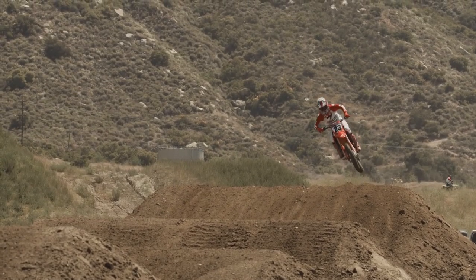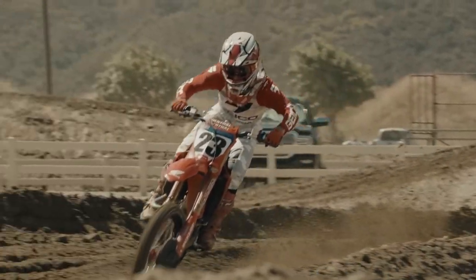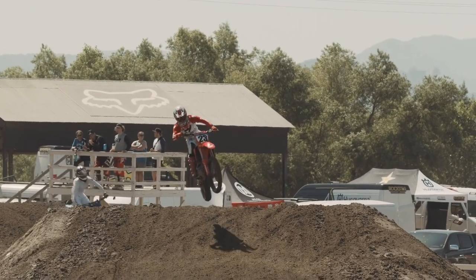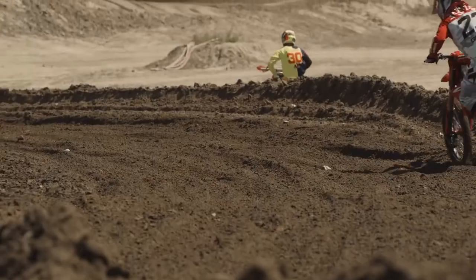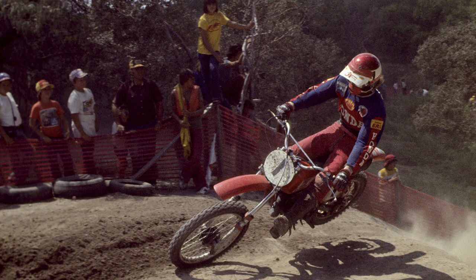HRC team manager: We worked really closely with the Geico Honda team and with Chase, watching him develop his skills, and he's ready for this 450. We're actually looking forward to him getting on the 450 and he rides it really well. We've been out testing a few times now and things are going really well. In other news, when the US restarts its nationals, the Marty Smith Rookie of the Year award has been announced - named after Marty Smith, the former 125 champion and America's first ever 125 national winner, who was a famous factory Honda rider.